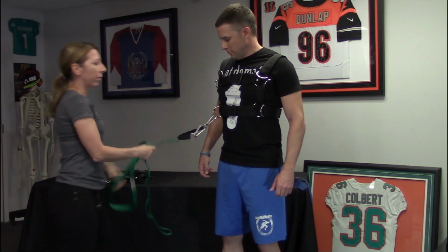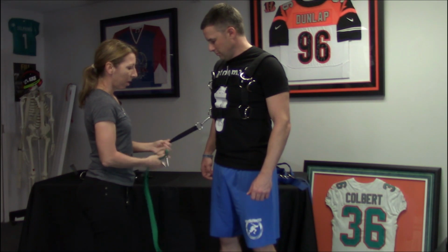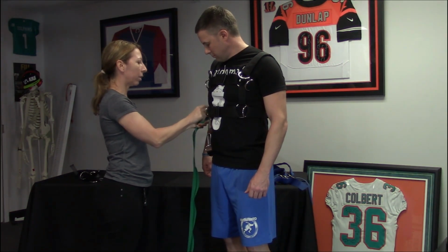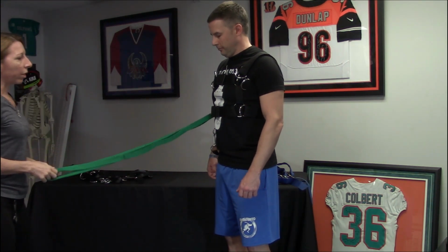So this is what we're going to use to show you a couple of little things here. I'm just going to use this as a slide. One of the things I really stress, because as I got into biomechanics, I started understanding forces and force angles and moment arms a little bit better. I am no genius when it comes to this by any means.